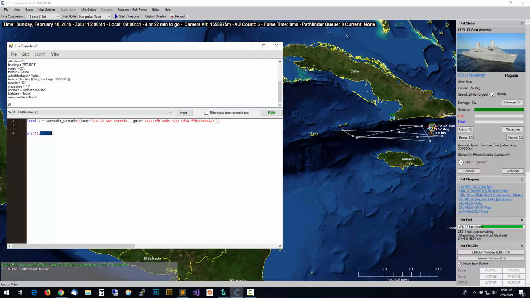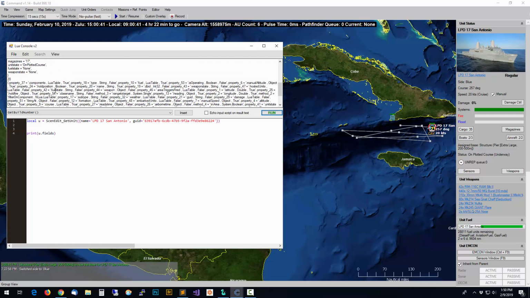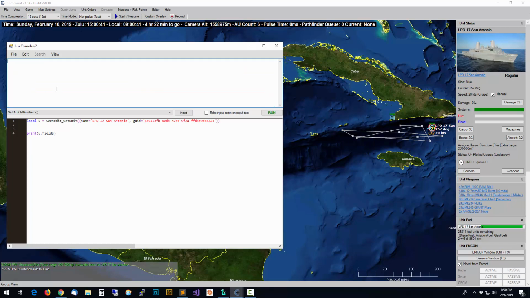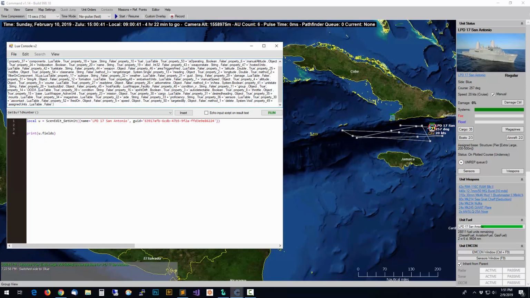So there's another part to the unit wrapper, and it's called fields. Not 100% sure why it's not available with just printing the u part, but if we do u.fields and print this, we get a whole bunch of extra stuff. Let me clear this to see what we actually get. Yeah, all of these properties. And as it is here, this is not particularly helpful. So we're going to try and loop through this and see if we can find anything else out about it.